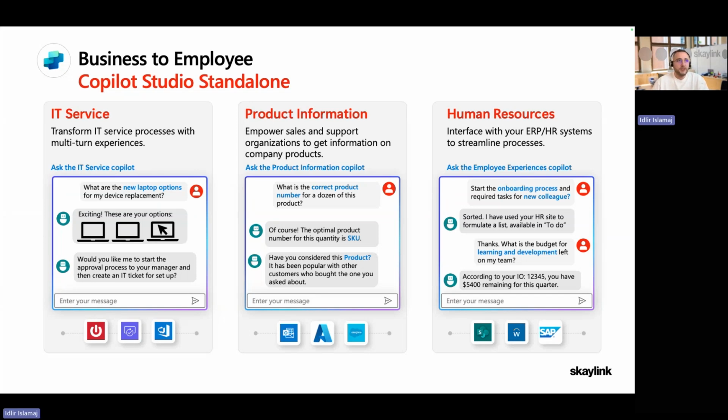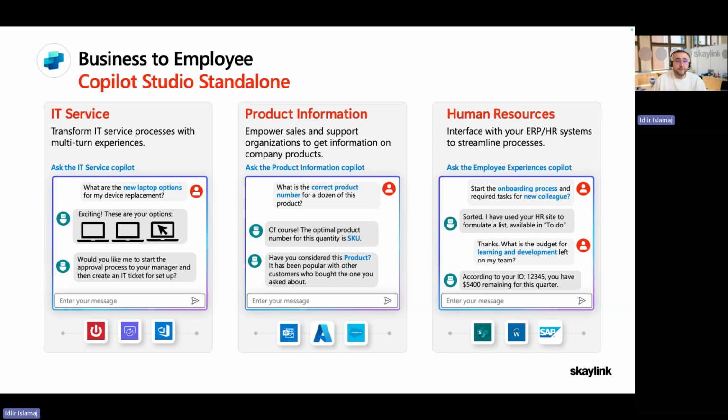Then last but not least, human resources. This is a very common use case where you have the ability to go to your ERP system or HR system, whatever you have. Even if it's not in the Microsoft ecosystem, you just go to that specific system, gather information, and give it back to the user.